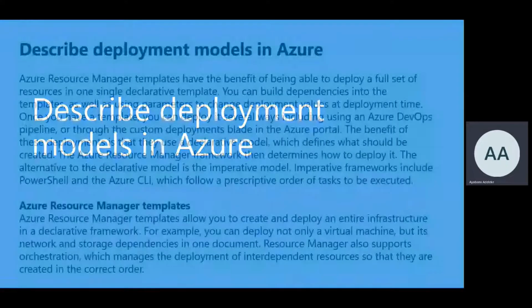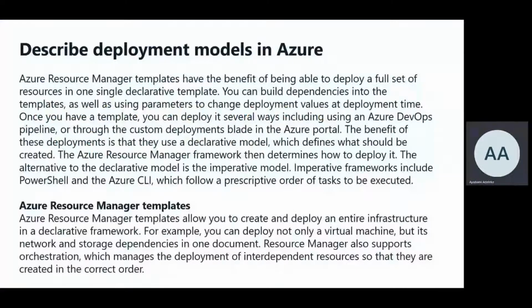Next slide. Azure Resource Manager templates have the benefit of being able to deploy a full set of resources in one single declarative template. So you have a very robust template that is able to deploy as many resources as have been defined and scripted into that template.